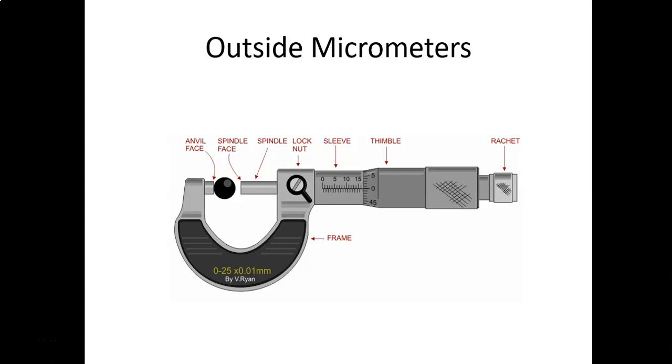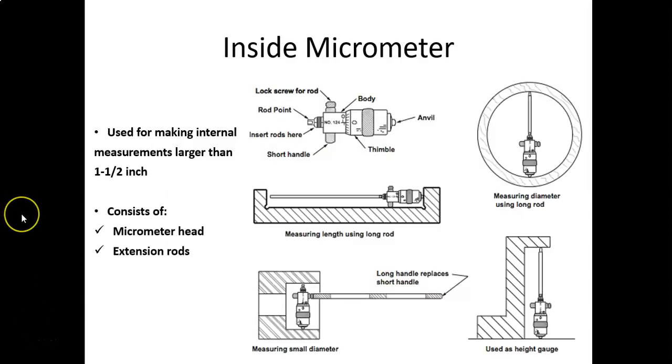Here's inside micrometers and the applications for those. We've got the extension rods that make it different lengths. And depth micrometers. Again, the extension rods are interchangeable and they're 1 inch increments.